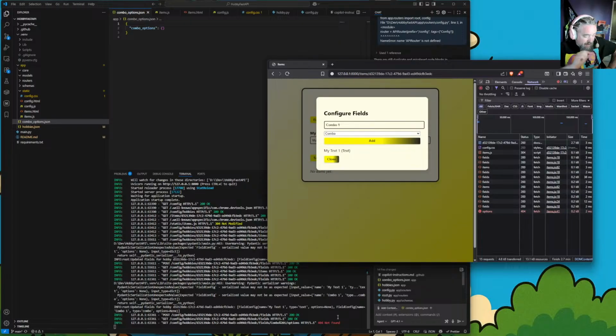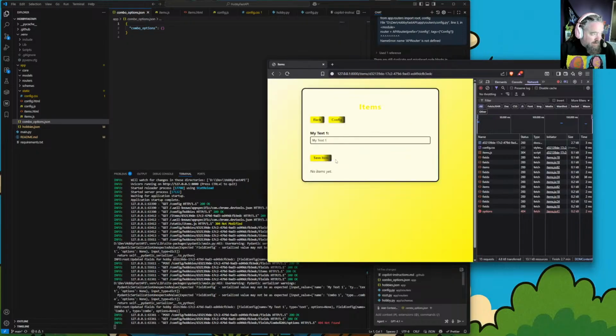But I expect that because it's probably trying to do something with combo options. And of course, there are no combo options. So maybe that's an error we can ignore, because once you start adding combo options, that will get populated, hopefully.